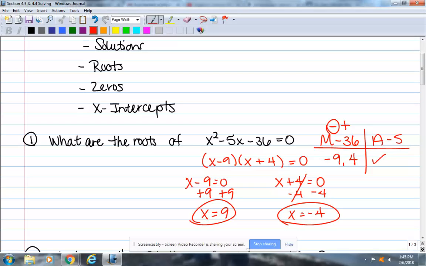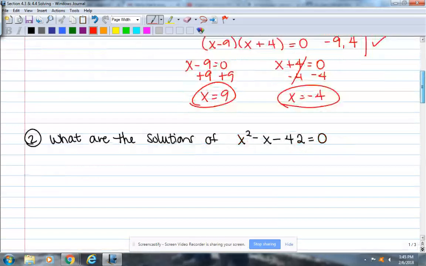So you do what we did yesterday, and then set the factors equal to 0. Yes. So that's what you do. You get your factors, and then you set all factors equal to 0 to solve it. Okay? So if we can factor, the rest of it's really no big deal. Here's another similar one.